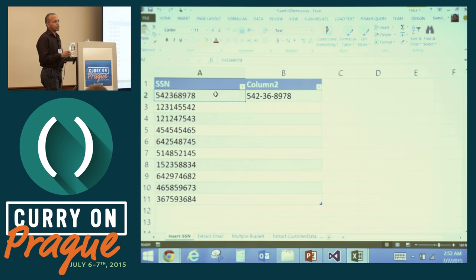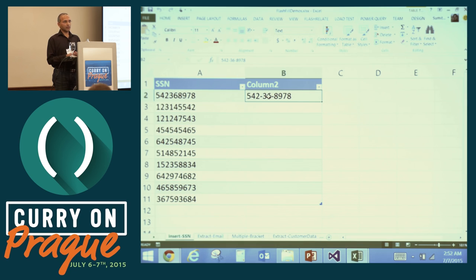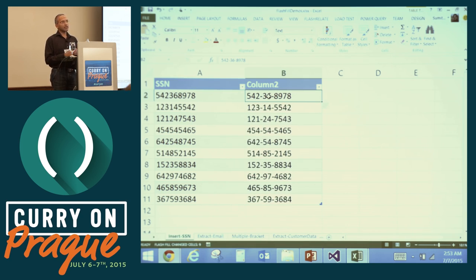Here I have a collection of social security numbers in the first column. Suppose you want to format them by inserting hyphens, as you see in the second column. If you do not know programming, you will have to do this manually, which can be very time consuming and error prone. Even if you know programming, you will have to know the Excel programming model. But now Excel 2013 carries a feature called Flash Fill, which can be used to automate such tasks. All you have to do is give an example as I have given and press Ctrl E, which will invoke this tool, which will look at the example, generalize it into a program, and run that program on the rest of the data in the spreadsheet to give you the output that you want.